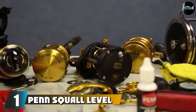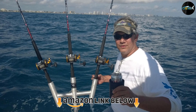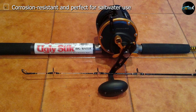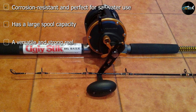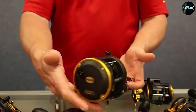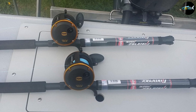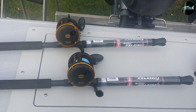At number one we have the Penn Squall Level Wind. Penn is known for producing remarkable and durable reels, and if you're familiar with the Penn GT series you've probably heard of the Penn Squall. A slight upgrade to the Penn Squall series, this reel is not only robust but also durable. It has line capacity rings for added convenience, allowing you to quickly determine how much spool line you have. It is corrosion resistant, designed for saltwater, with a graphite body and side plate along with an aluminum spool — lightweight and strong. This powerful conventional reel is perfect for grouper and other bottom fish and predatory species. It offers a silky smooth drag with its Penn HD 100 drag system, with a max drag of 20 lb.